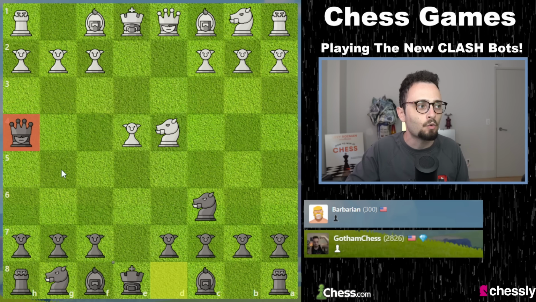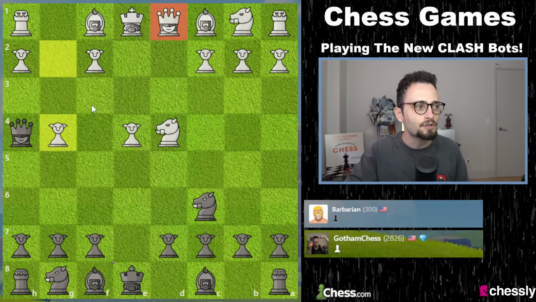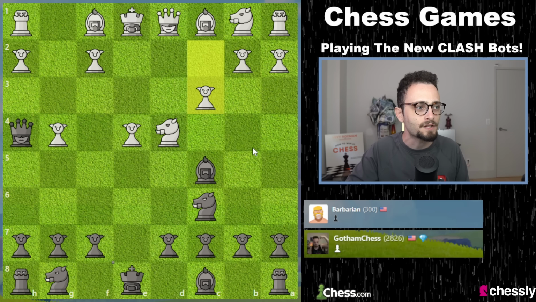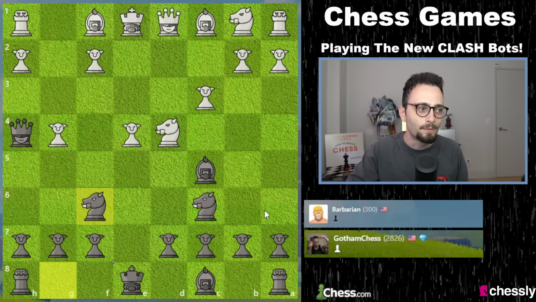I'm going to play this queen move to target this and this. Very tricky move. G4 is not a good move. Now this queen is something we call overloaded. It's defending two things, but I have this, and if he takes, Barbarian will lose in 6 moves. Okay. He did not do that, but he could still do that at any moment.